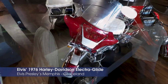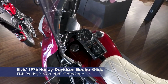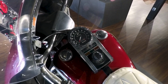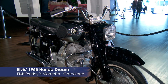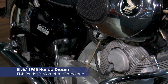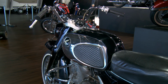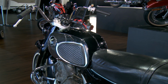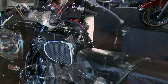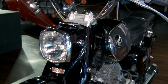Here's the red Harley I mentioned. Yes, the 1200. And again, less than 1,000 miles on it, bicentennial model, custom made. And behind you is a Honda Dream. This is a 1965 Honda from Al's Cycle Shop in Memphis, Tennessee, on Summer Avenue. And this Honda actually has 1,071 miles on it. The one thing about the bikes is they were used locally in Memphis only. They were not like the cars that he would take cross country back and forth. The bikes were strictly used here in Memphis.